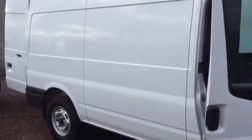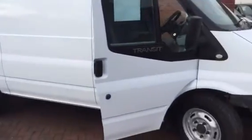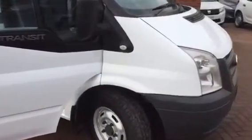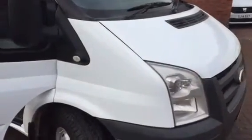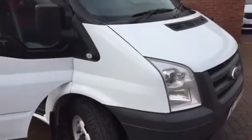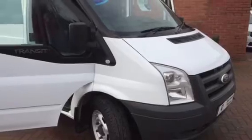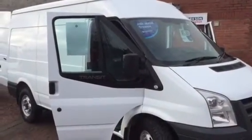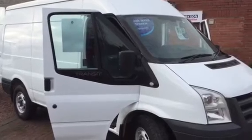So there we go — a 2010 one-owner Ford Transit, 350 medium wheelbase, medium roof, 78,000 miles. My name is Barry. As per company policy, I'll just say the usual line: all the vehicles we sell are second hand. Everything we sell has had a first life before it comes to us, and may have marks or imperfections commensurate with age, mileage and use. Thanks for your time and I hope to speak to you soon.